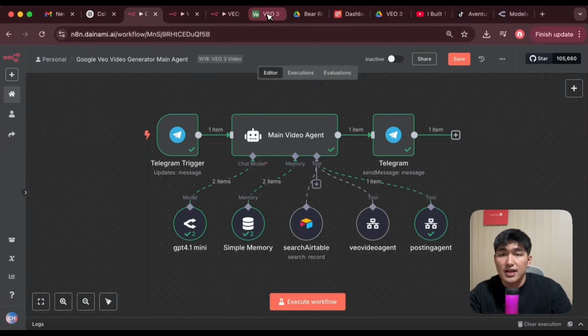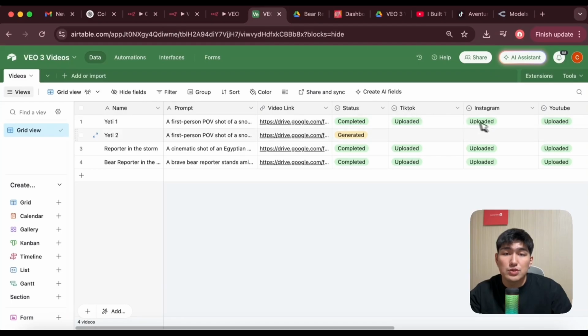And then of course, from there, we would need to have an Airtable, which would be what we use to store all of the videos that we have generated, so that we can check out the status and upload them onto our social media platforms. Okay, so let's start with the fields we need for this specific Airtable. Right, in this Airtable, I'm going to have only one table. Okay. And I'm going to have the first field, which is the name for the videos generated. And then the second field would be a long text field, which is for the prompts for the video generated.